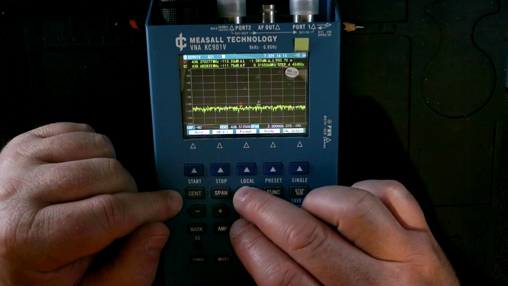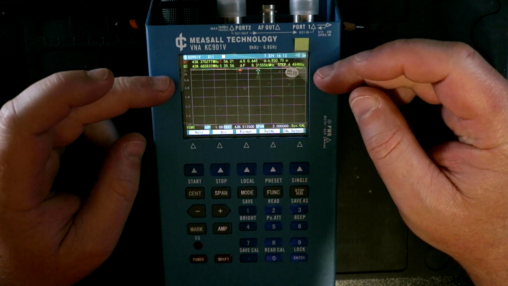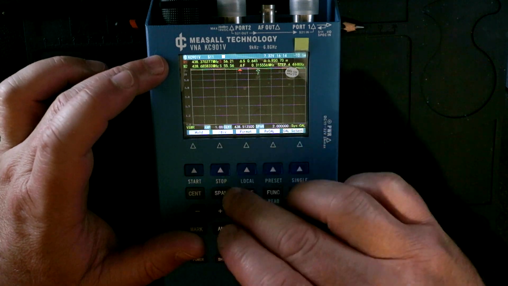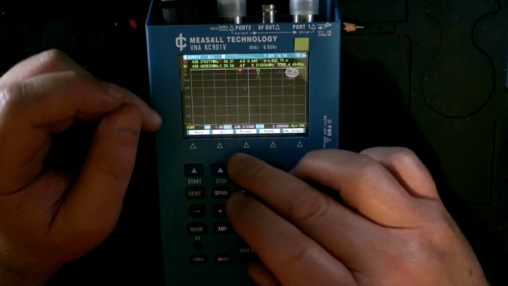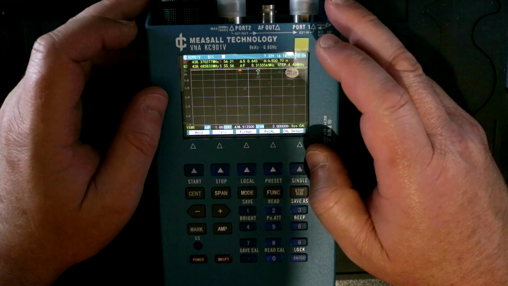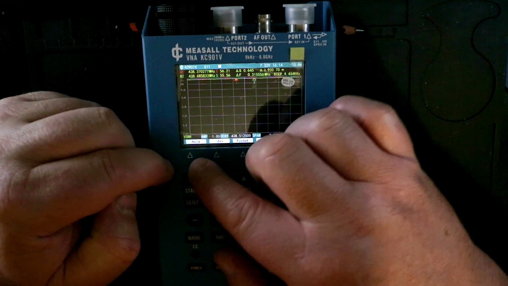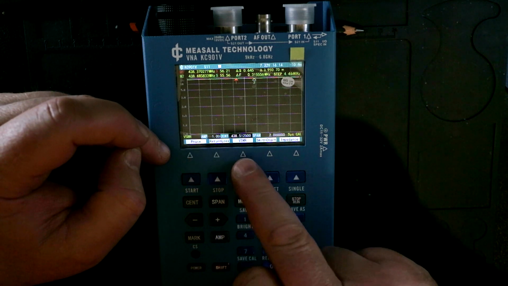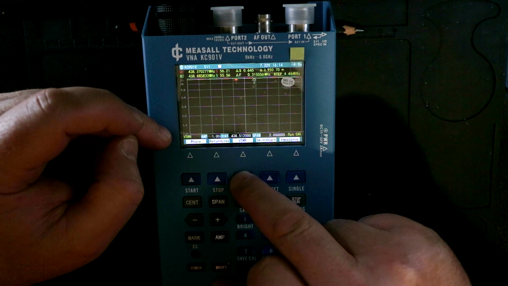If you want to set the mode for something else, typically you'll be using S21 or S11. Now what S11 is, this will actually use port one. So on S21, you basically transmit on one port and receive on another. When you put it in S11, you're basically receiving on this side. This will test for your SWR on an antenna or maybe test the load. And down the side here, you can actually set the format - phase, return loss, VSWR, Smith chart, or impedance.